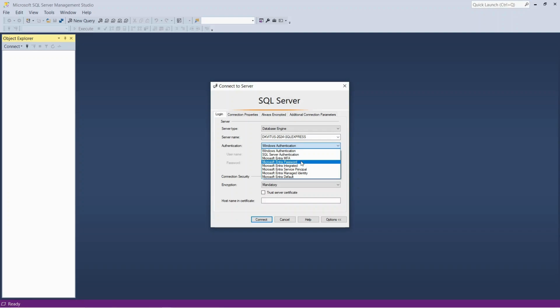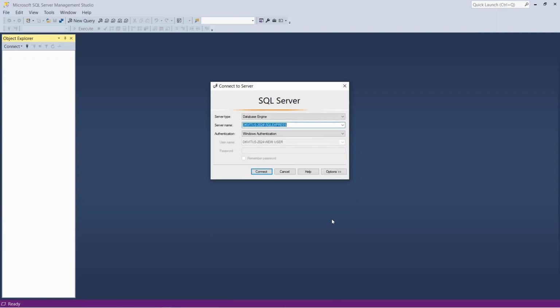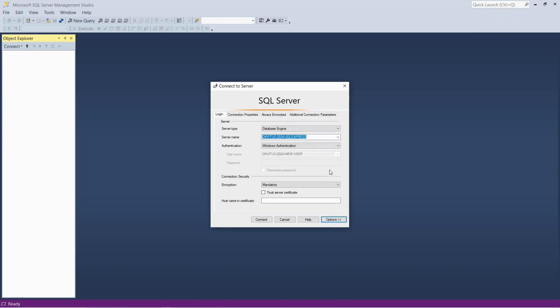You need to keep up with the naming conventions of Microsoft. So Windows automatically logs us in with our login. So with this, it's seamless. You can just connect. All right, so let's go ahead and connect. Let's double check the options again. No, never mind, the options are already expanded.